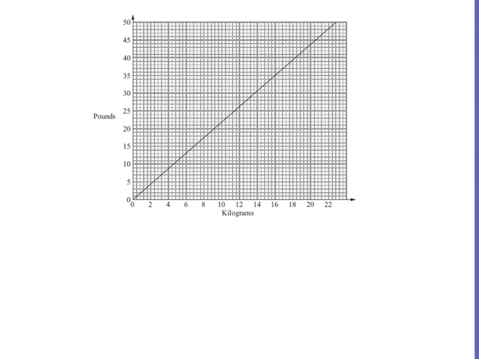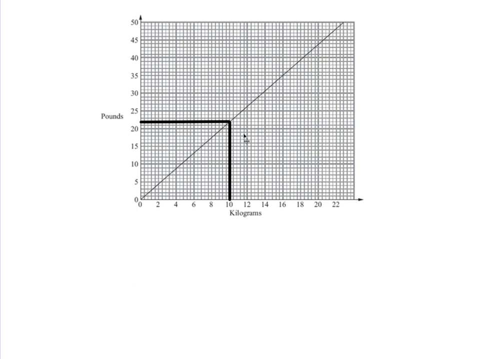Question 19. We have a conversion graph to change from kilograms into pounds. So use the graph here to change 10 kilograms into pounds. So we go at 10, we go up, and where it hits, we then go across. You have to be very accurate with this, and in an exam, the actual quality of it will be better. So we've got 2 squares above 20, so for question 19 A, that'll be 22 pounds.